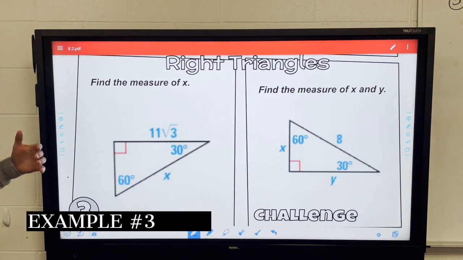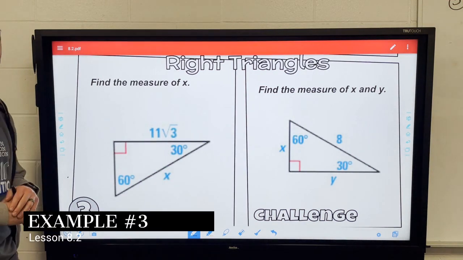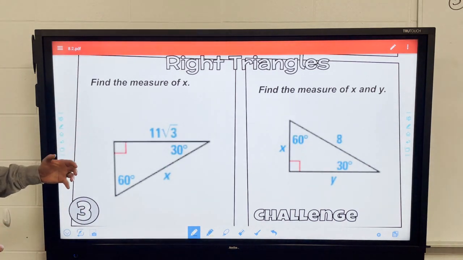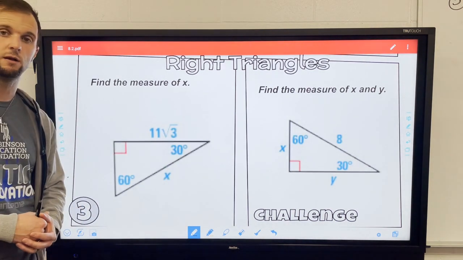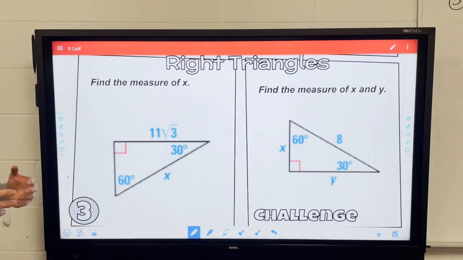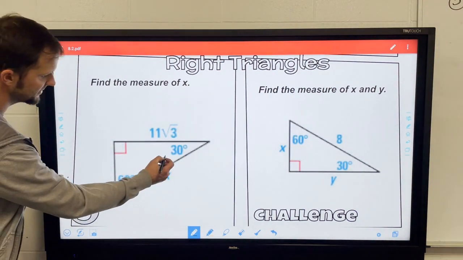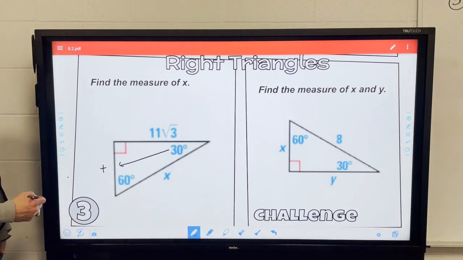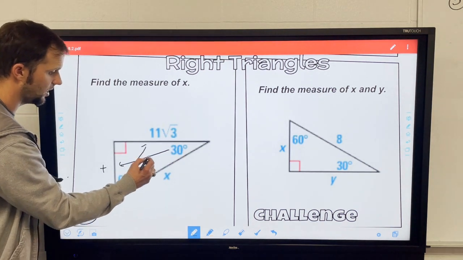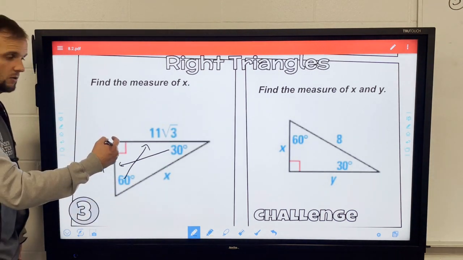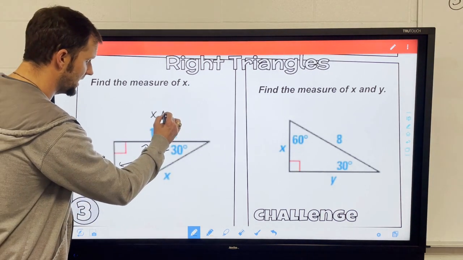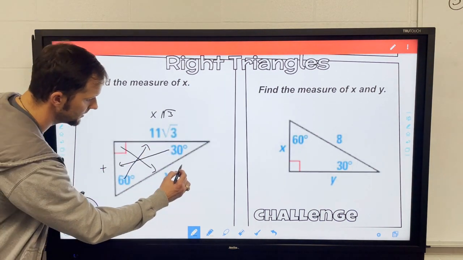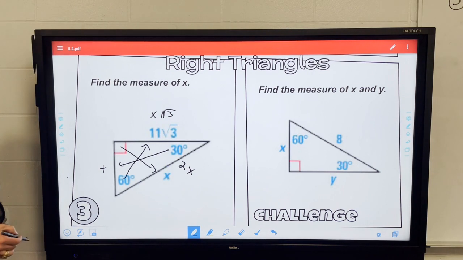All right, now lastly on example number 3, it just tells me I need to find the measure of x. So in order for me to get there, if I look here, I've been given a 30, 60, 90 right triangle again. So now I know there's a special situation where opposite my 30-degree side is going to be my short leg, so x. Opposite my 60-degree is always going to be my middle leg, which is going to be that short leg times the square root of 3. And then opposite the 90 is always going to be 2 times x, okay?